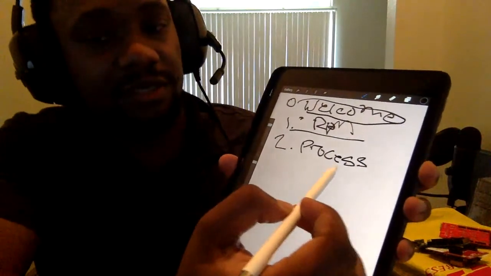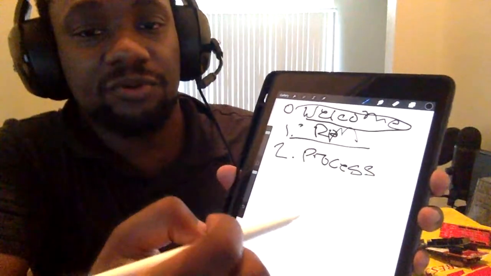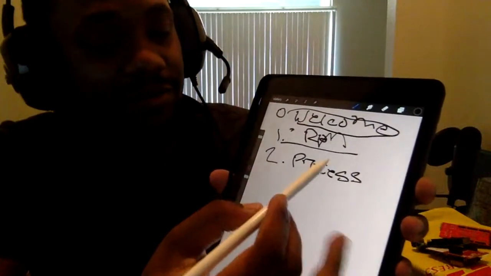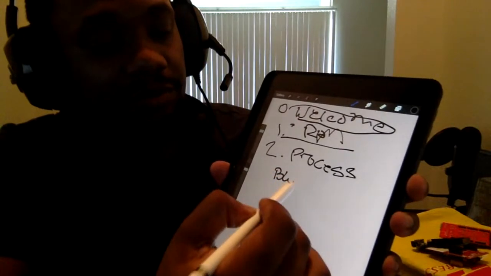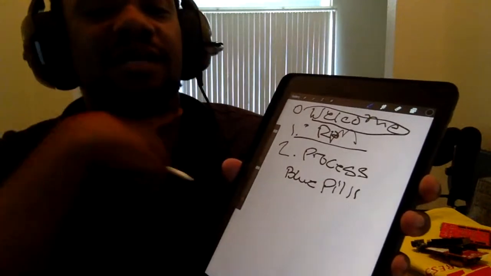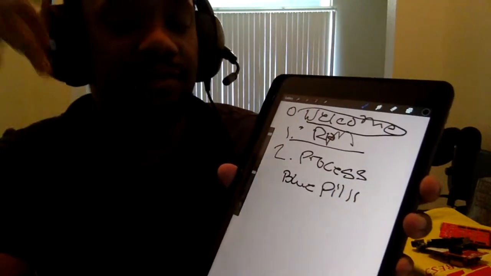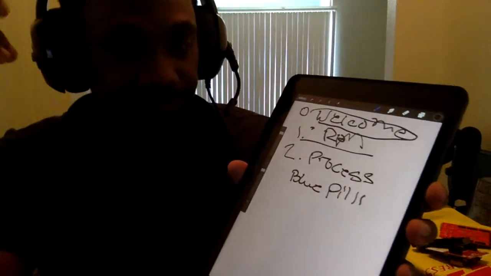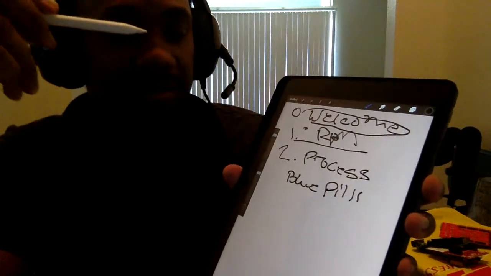We go through the process, and then what do? We don't just learn about the theory of the process. Most programs, okay, anyway, I won't go there yet. The process, we lay out the blue pill. Now, if you're in the PCB design space, you know about the STM32 blue pill. If you don't, that's fine. There's a lot of PCBs out there. You're going to lay that out to understand the process.